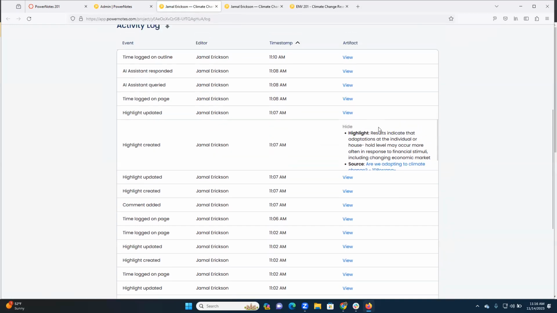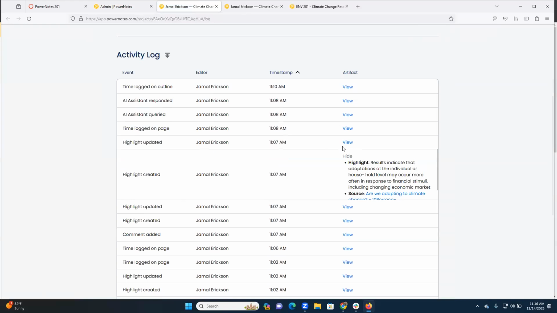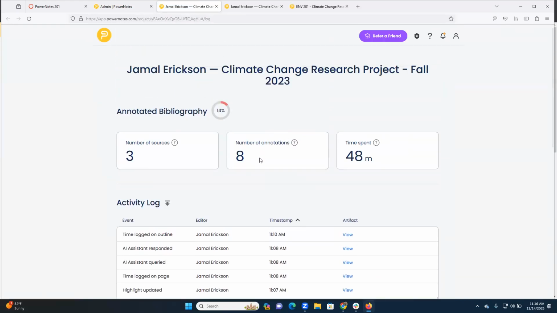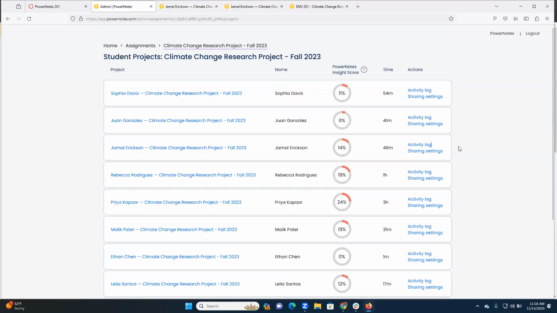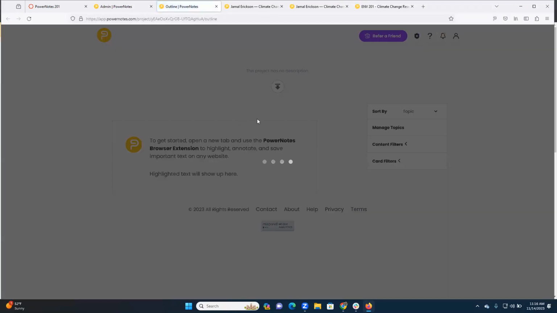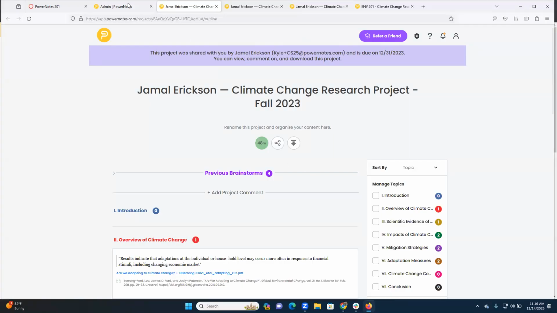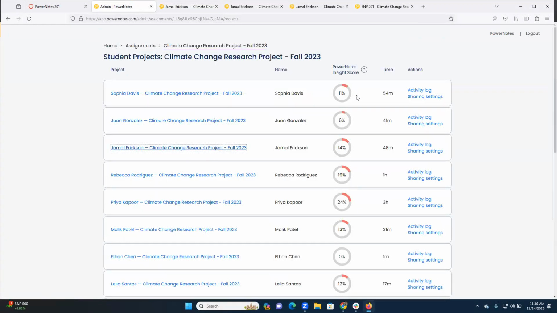This is just a more in-depth view of what professors can actually track. Most professors have said that they probably won't dive into the activity log unless it's absolutely necessary, because who has all of that time, right? But it's a backup way to be able to say, here's what I'm seeing in your activity log. It's not reflecting what's listed in your outline. Can you tell me what's going on? That's a lot of information.